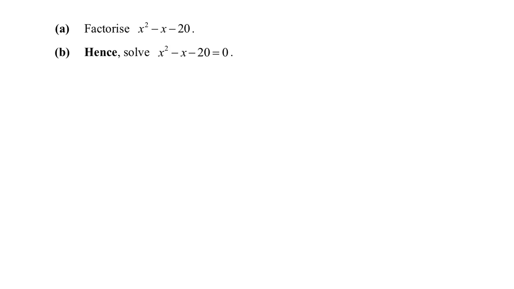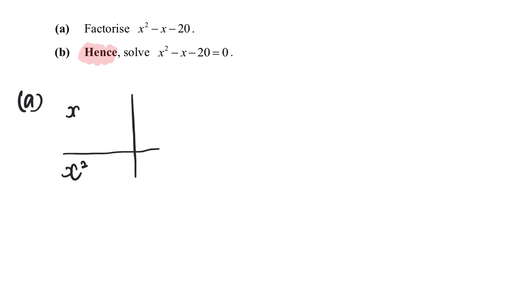Hello everyone, welcome to this video where we have to first factorize an algebraic expression, and because of this word "hence", we do have to make use of the result in part A to solve. So for part A, it is important. Now I'm going to factorize x squared minus x minus 20. So I'm going to make use of the cross method. There are other ways to solve it.